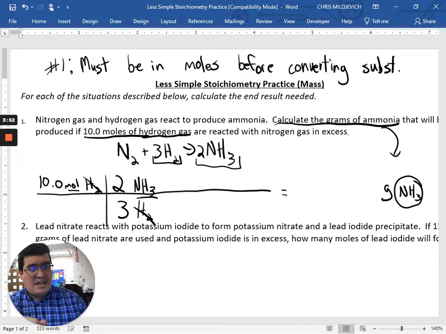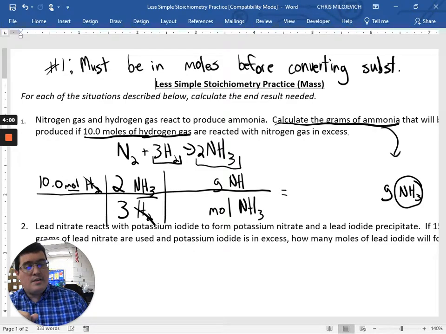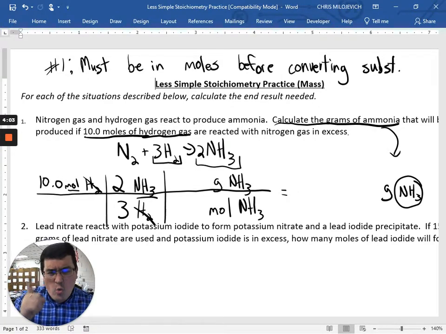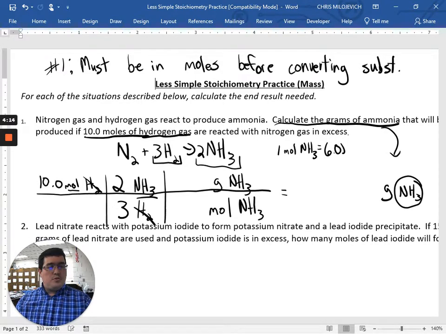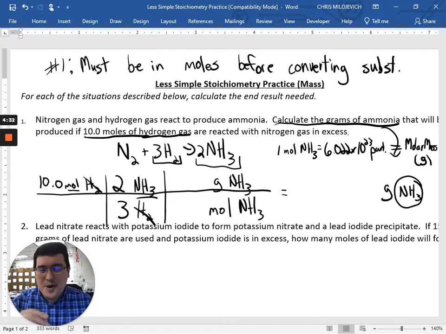We don't need moles of NH3. We need grams of NH3. So we're going to put moles of NH3 down here on the bottom, and grams of NH3 up here on the top. Now, to know what goes in there, you can flip back to your notes from last week, where we talked about 1 mole of NH3 being equal to 6.022 times 10 to the 23rd particles of NH3. And it's also equal to something that comes off the periodic table, which is the molar mass, in grams. Ran out of room there, so I'm going to put grams underneath.